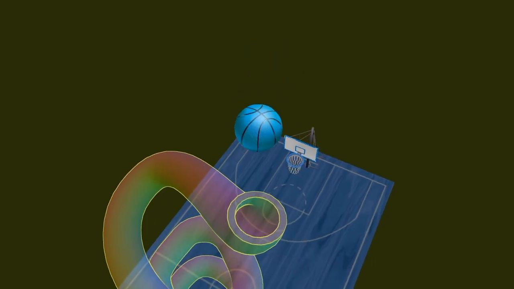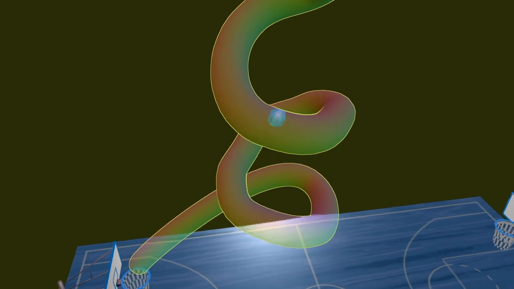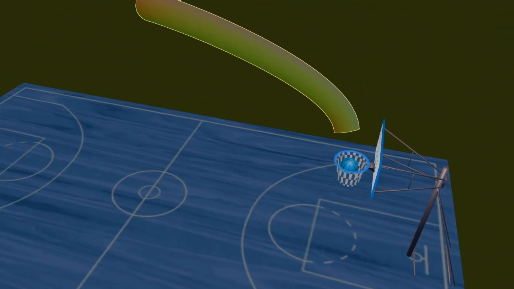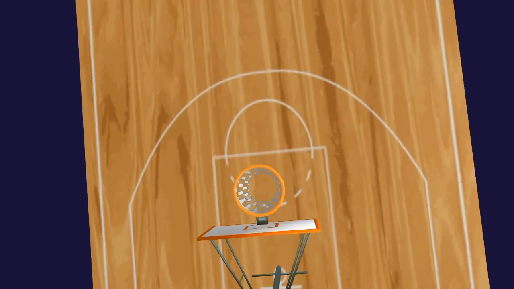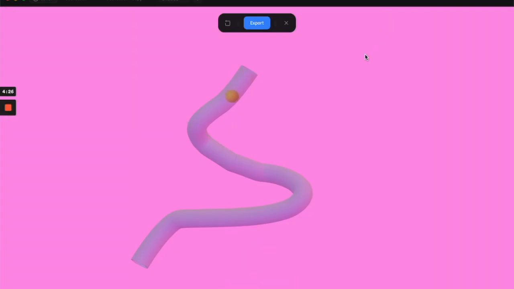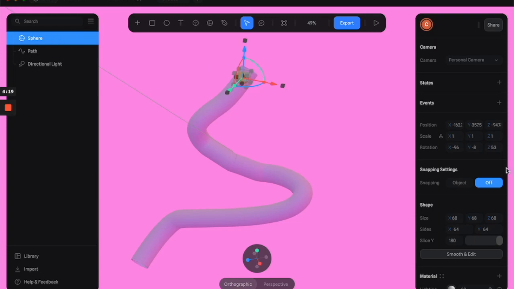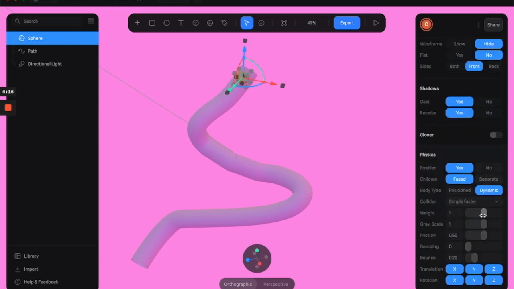So if we push play, so instead of listening to my genius on things that I know nothing about, like this physics setting and the 3D paths, the best thing you can do is just experiment with all the settings, try changing them around, messing around with the different options that you have, and seeing how each little difference can change your scene, and see how each option affects what's going on with the things that you're playing with. For instance, we have this sphere, which is set to the dynamic setting, which means it's susceptible to the gravity and whatnot that's going on.